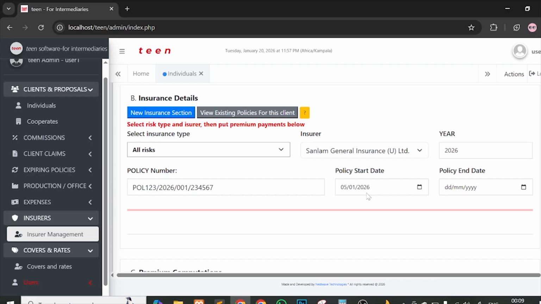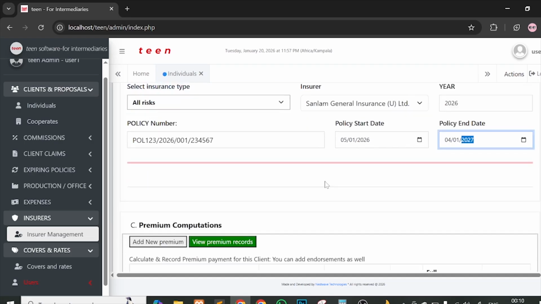So most times these insurance policies run for a year. Usually the year that has those number of days, that's when it covers the insured. But a day before is when the policy expires. So I'll click on the policy end date of this cover type, and I'll give this 04. It's a day before the 5th, same month but the next year.